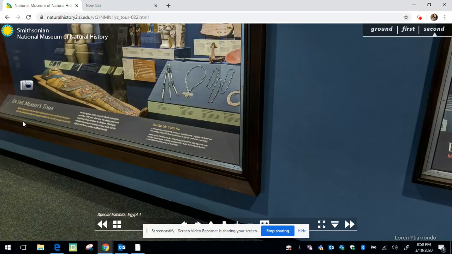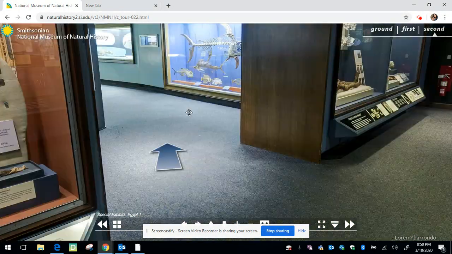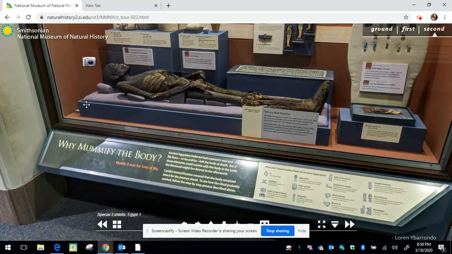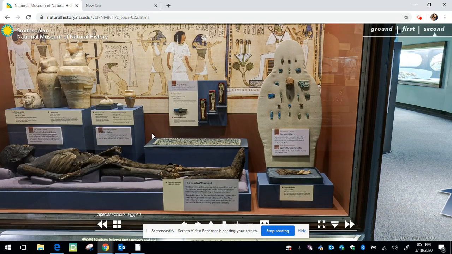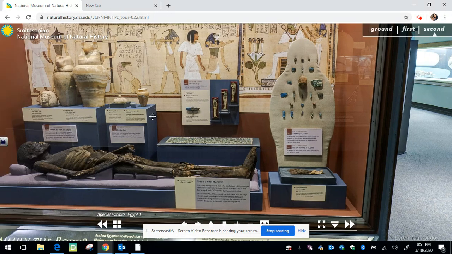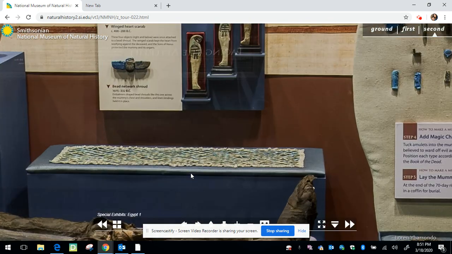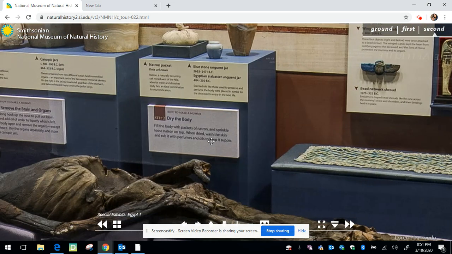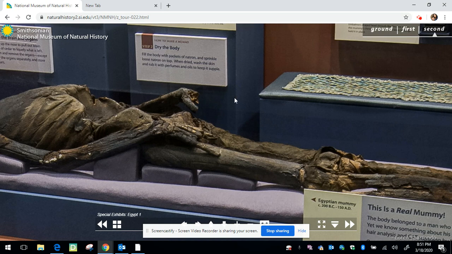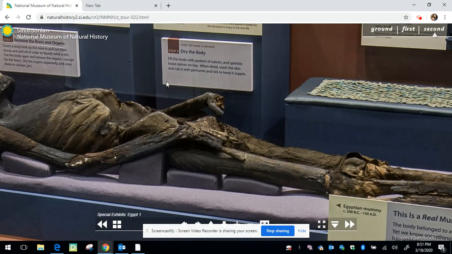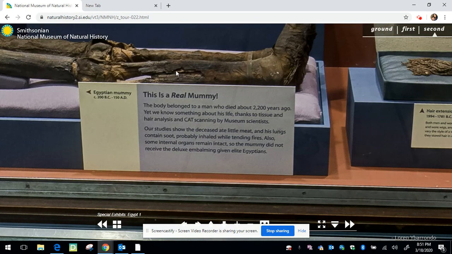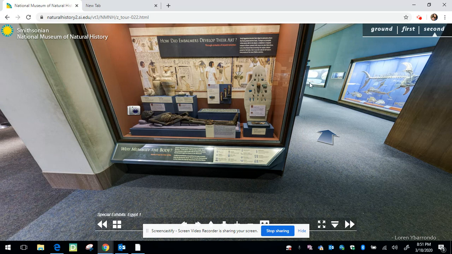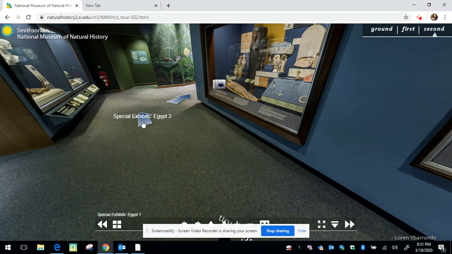And then the other thing that I want you to look at too is, I'm going to start at why mummify the body, and I want you to think back to what we did with King Tut when we did our informational reading unit, and we did a lot with King Tut. If you scroll in, you can zoom right in on this, and you can get even closer. You'll notice that, yeah, they're a little bit grainy, but you can read most of the plaques that are up here. And then you can scroll out, and then you can start looking around other places.